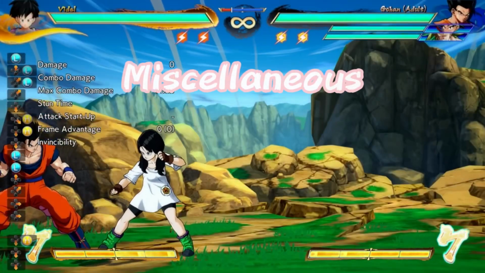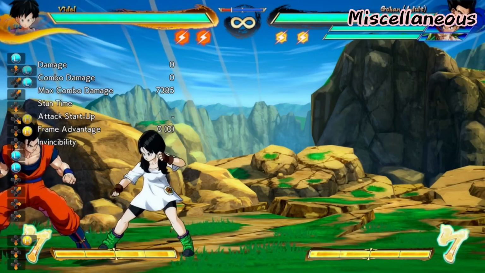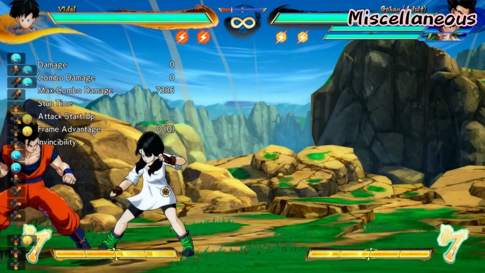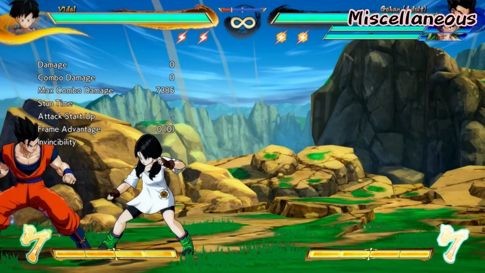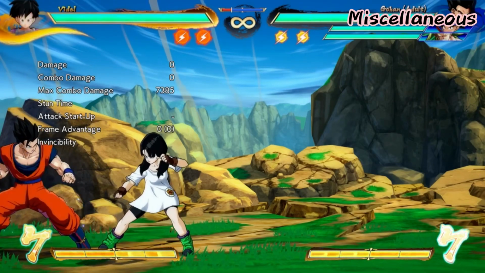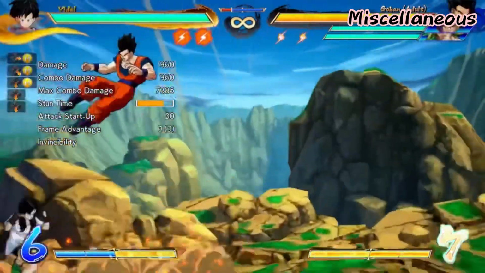Next, I want to cover some miscellaneous things when playing Videl. You might not notice it at first, but when you get down to playing her for a long time, you might experience some things that you might not have noticed before. For example, if you do her 2-2-H, you can actually put your opponent in the corner and get a cheap side switch off. Delay it long enough.